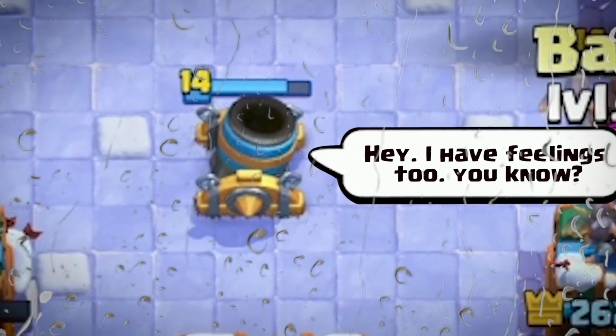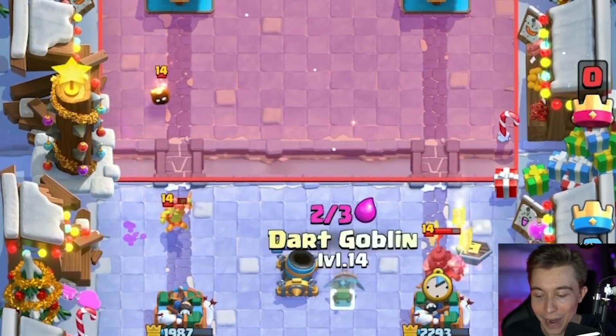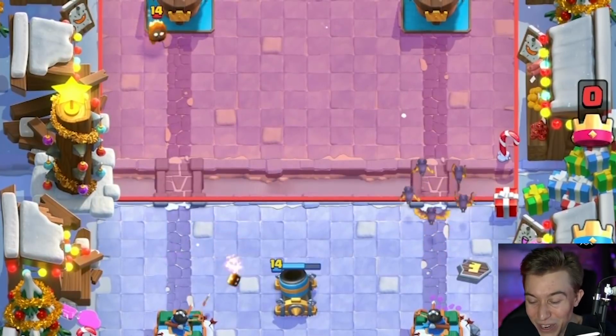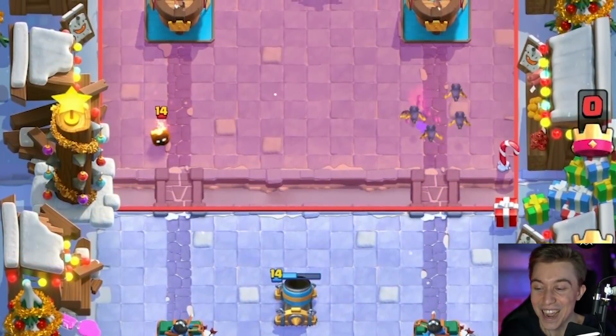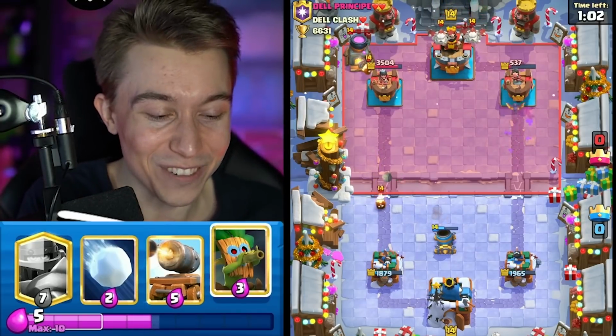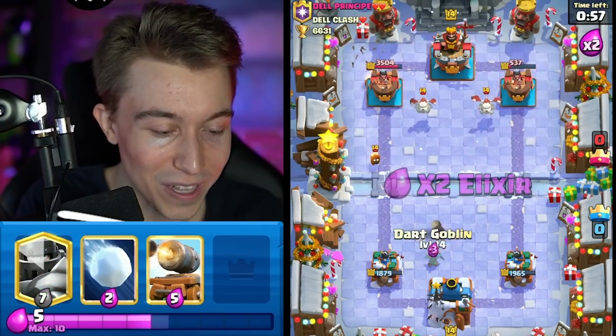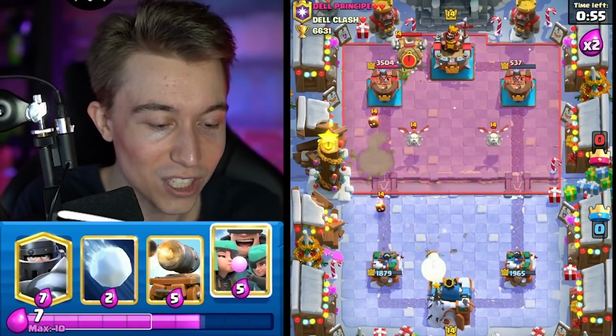Hey, I have feelings too, you know. You big baka bear. Why would you do that to me? You literally should have just hit the spear goblins and we would have been fine. We would have been vibing on a different level. It is what it is, but I still think that this game is a really close one now just because of that small interaction for our opponent.